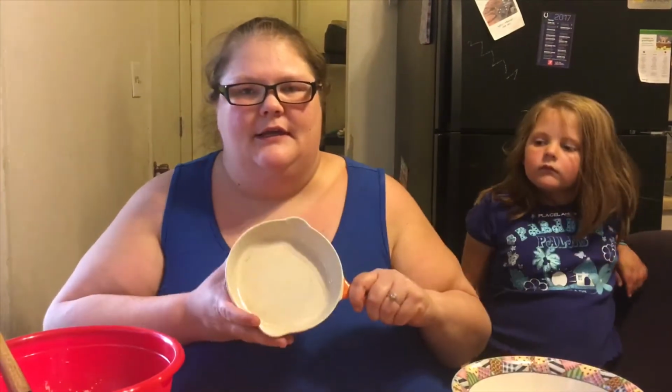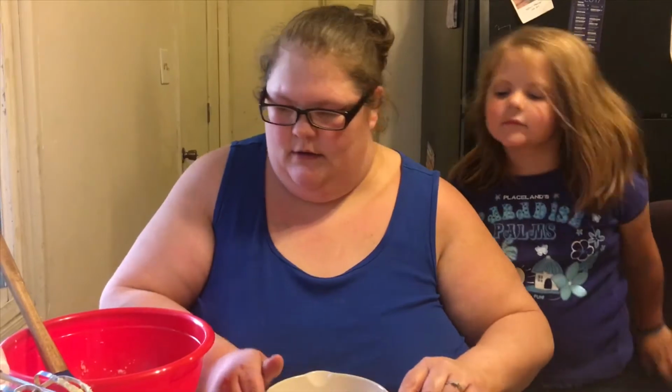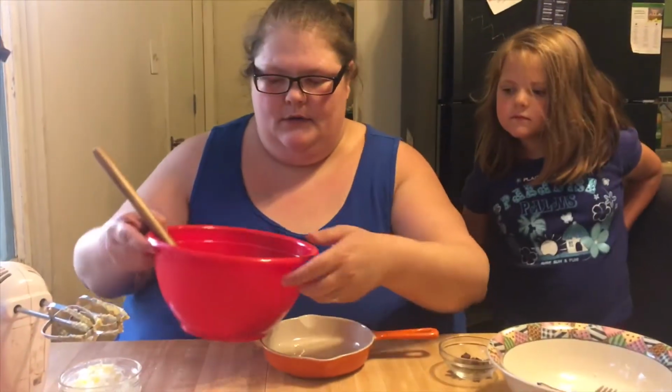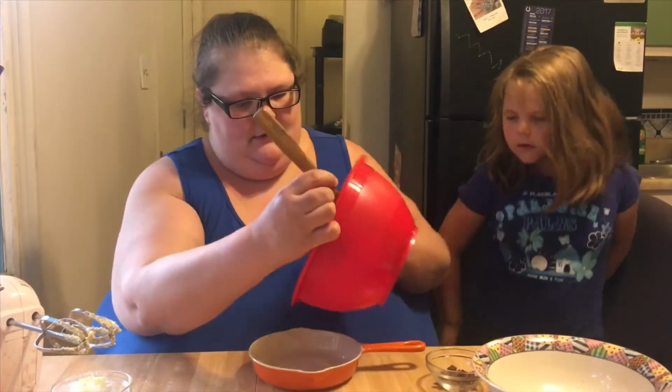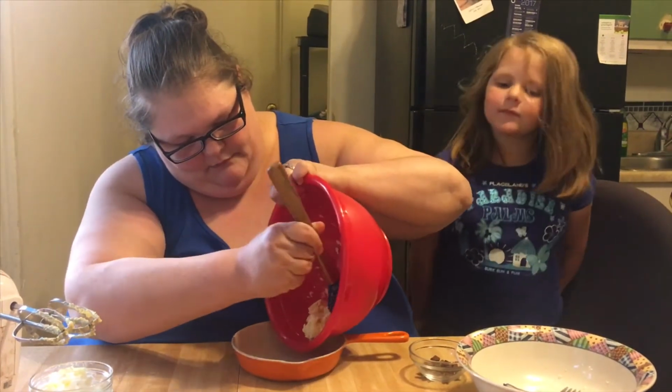Now, using a 6-inch size pan here, which has already been greased with some coconut oil that I put in beforehand, I'm going to take the dough here.